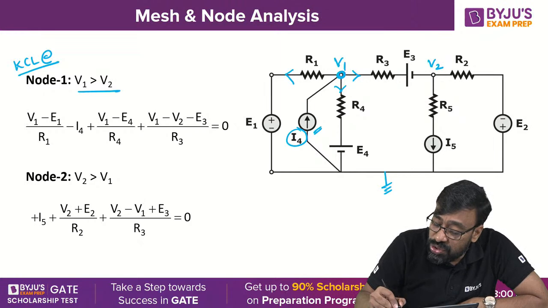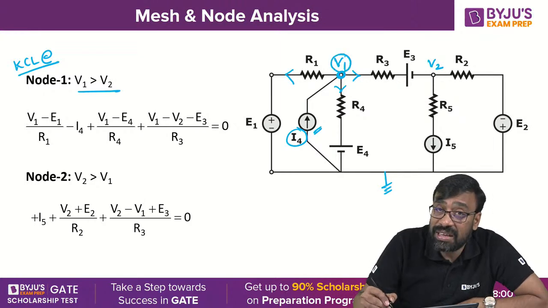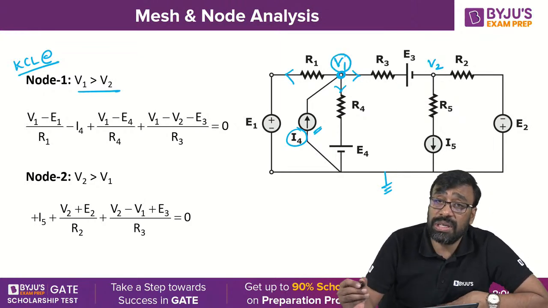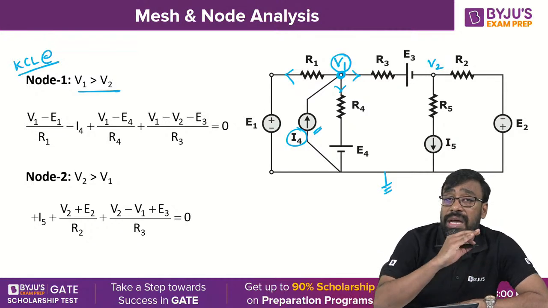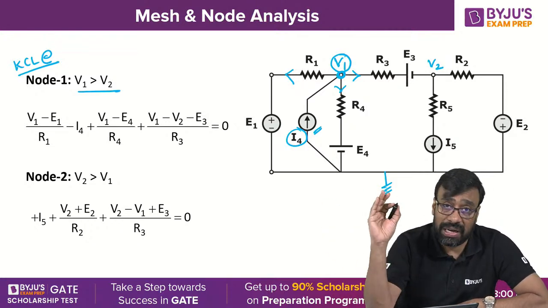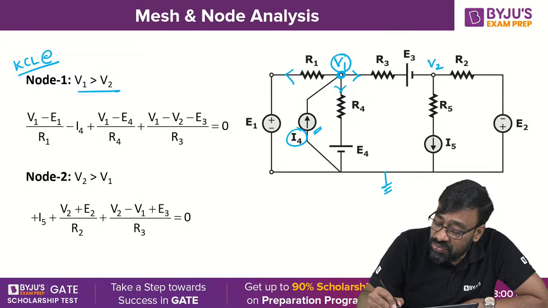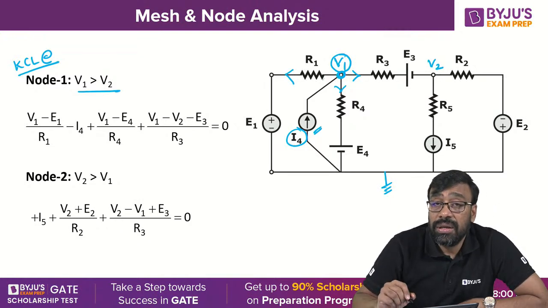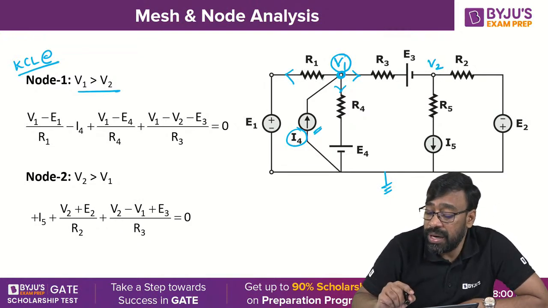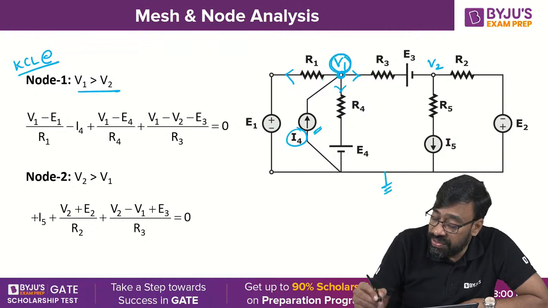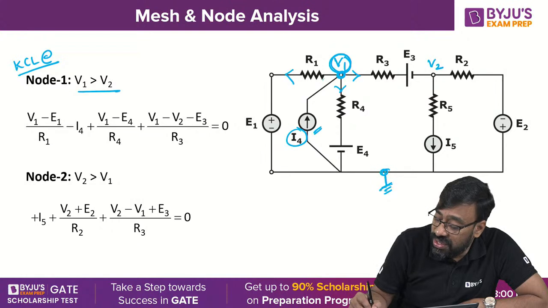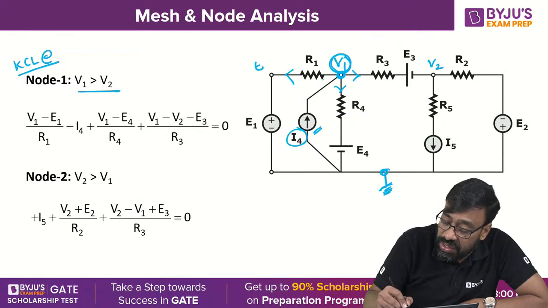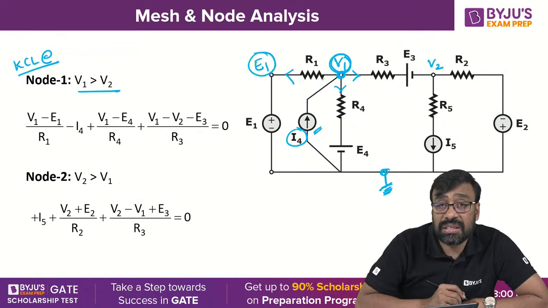Now, assume that this voltage V1 is higher than any other node voltage, so that every branch current will be leaving from that particular node. Now here is a resistive element. You need to find the current through that element, right? So this is V1 with respect to this reference node. Now when you take this as 0, obviously this is going to be E1. You all agree? This is E1.